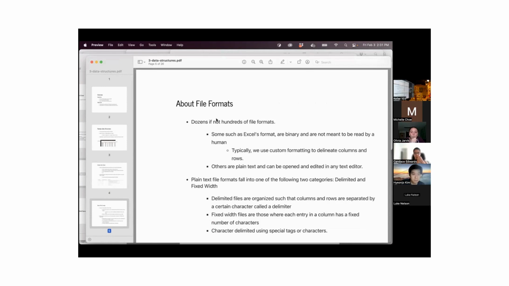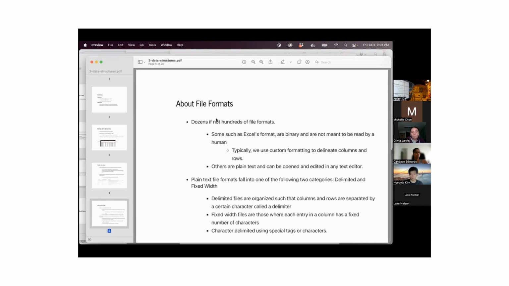It's important to know that there are many, wow, possibly hundreds of types of file formats. You have Excel .xlsx, you have plain text, a huge array. For plain text files, we have two broad categories, delimited and fixed width.